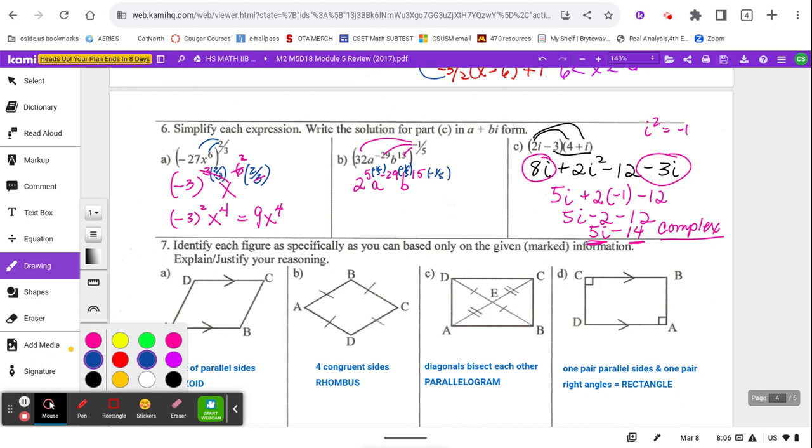So the first one becomes, where the 5's cross out, it just becomes 2 to the negative 1. 29 divided by 5 is not going to work out evenly, so we're just going to leave this as 29 over 5 for a second. We'll talk about that. And then 15 and 5, that can go in evenly, so we're going to say b to the negative 3. Now, do you remember what the negative power does to everything? It's going to put things all in the denominator, right? So 2 to the negative 1 is going to end up putting the 2 downstairs.